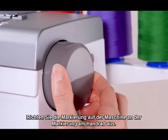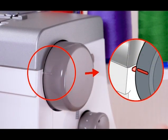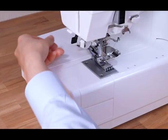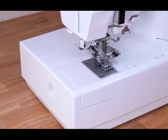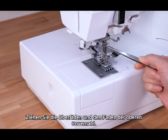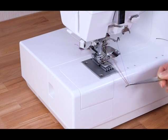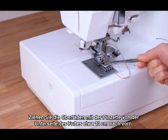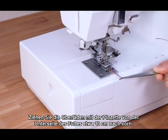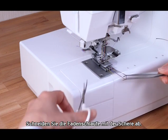Match the mark on the machine with the mark on the hand wheel. Raise the presser foot lifter. Pull the needle threads and top cover stitch thread. Pull the needle threads about 10 centimeters or 4 inches forward from the bottom of the foot using the tweezers. Cut the loop of threads with the scissors.